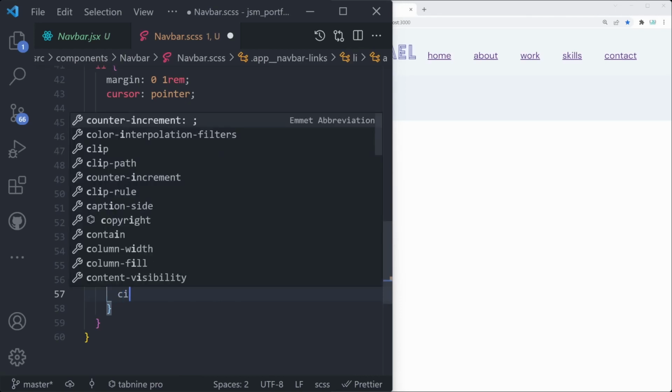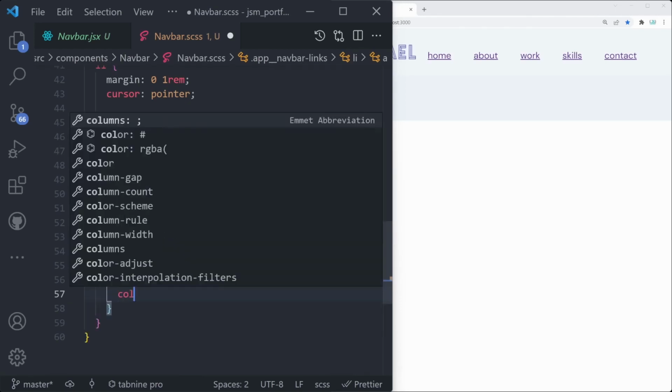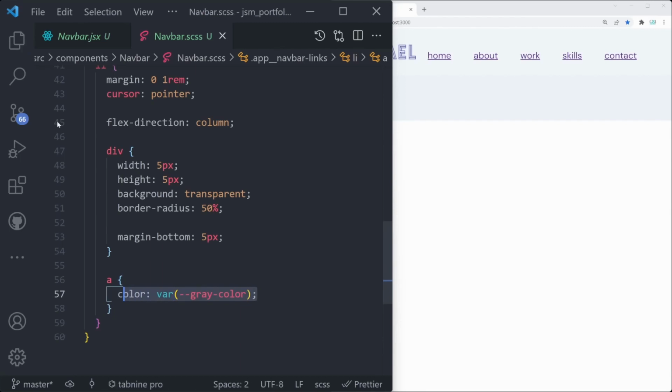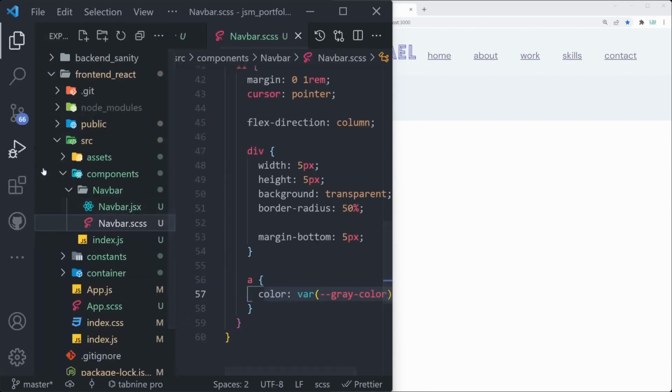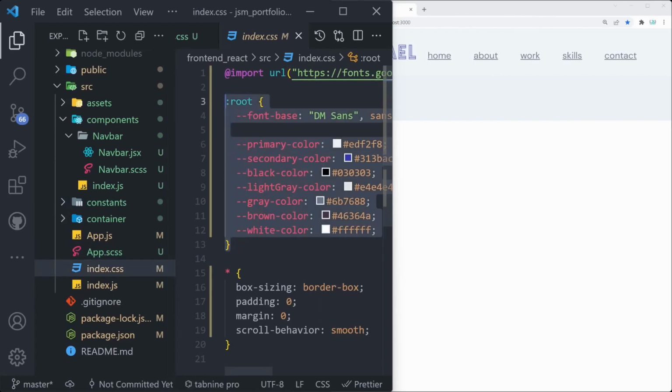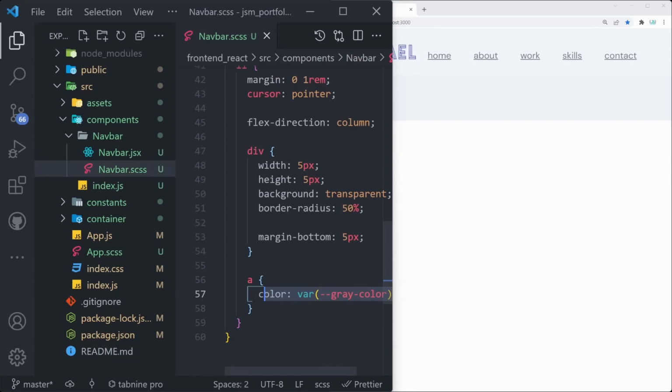So for our anchor tag, let's change the color to be equal to var(--gray-color). So in here, we're actually using the CSS variables that we created right inside of our index.css. This is great for theme colors that you'll be reusing across your entire application.